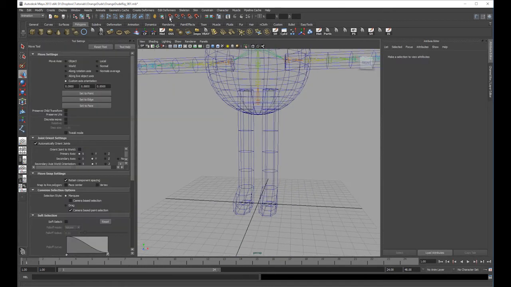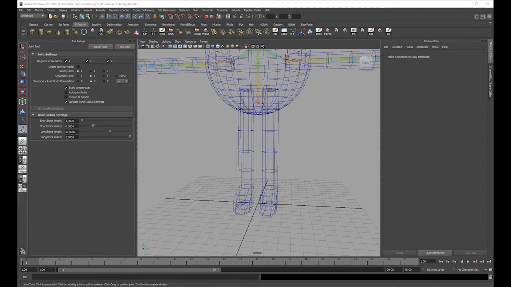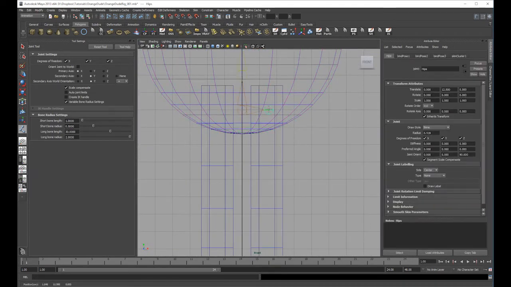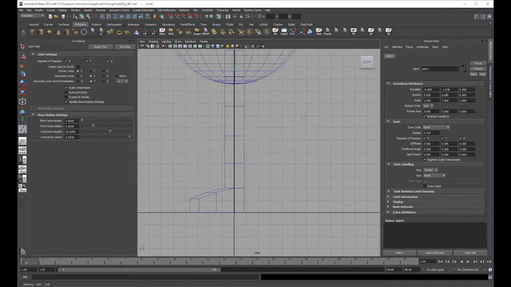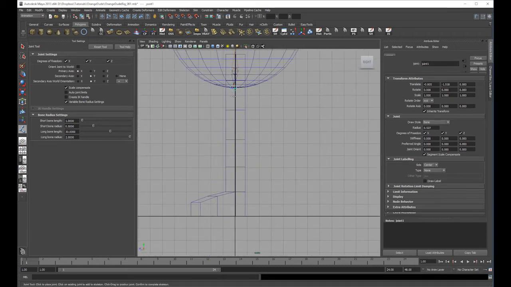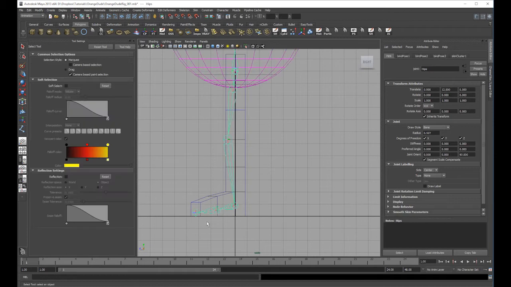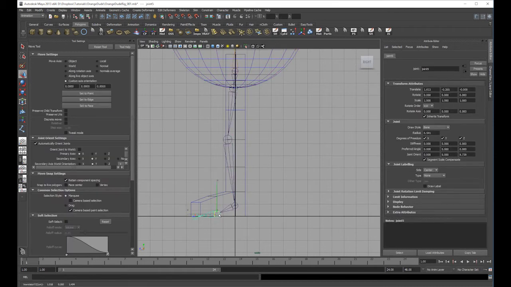We're gonna go to front view, and then we're gonna click the hip, and attach the first joint of the right leg to the hip. Then we're gonna go to the side view. We're gonna create the upper leg, the lower leg, the heel, the ankle, and the toe. And I'm just gonna position these a little bit better.